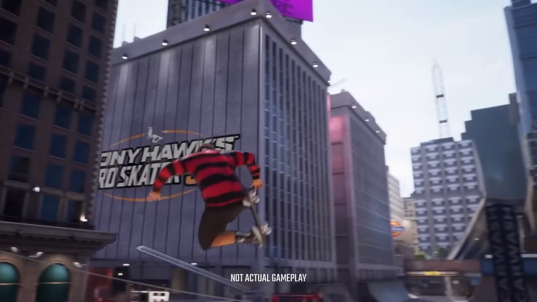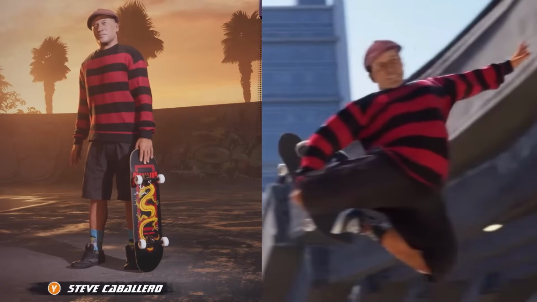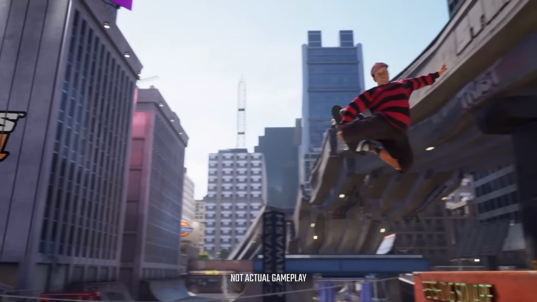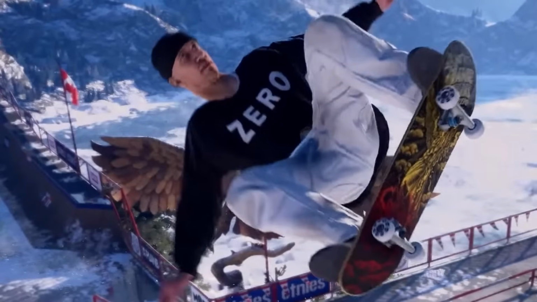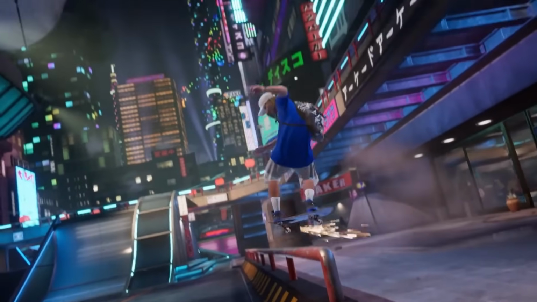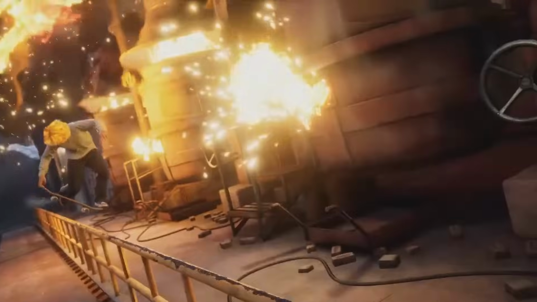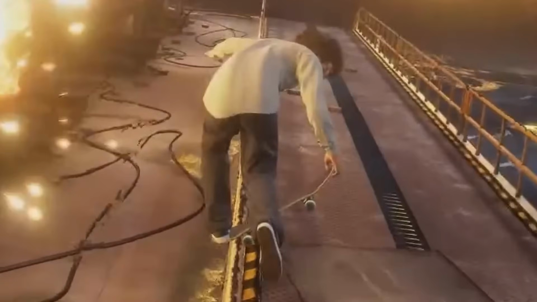We then transition to LA, and we see Steve Caballero, and he looks really similar to his Pro Skater 1 and 2 outfit. You can see that the bridge broke already from the earthquake, but soon after that it transitions into Canada, where we see Jamie Thomas, and it transitions right into Tokyo with Chad Muska. And is he doing the special grind hurricane? And then we get some Foundry action with Alyssa Steamer, and it looks like the special grind Madonna tail slide.